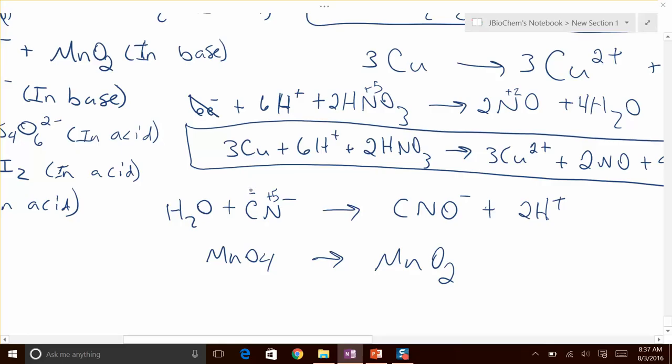Okay, you're right. This one's a little tricky, and I think this does have a plus 5. I'm sorry. That would have to be negative 6. Why is it plus 5? Well, that's a pretty standard oxidation state for nitrogen. But carbon usually has a plus 4. So this would have to be negative 5. Okay, well I'm not sure about that, but I think that's partly what's going on. But you can see once you add the oxygen, let's just stick with that. Let's say this stays at plus 4. This goes to negative 2. What does the nitrogen go to? Negative 3. Okay.